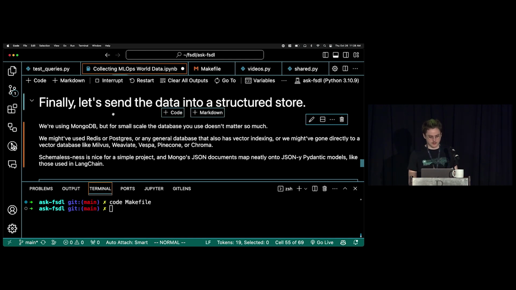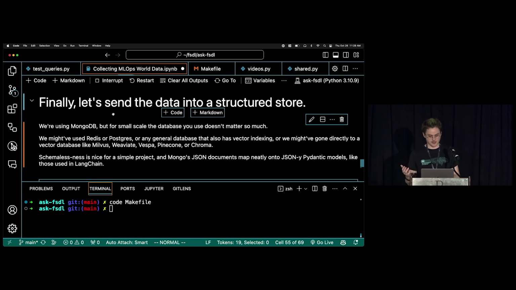So we grab the information out of its natural form. We need to load it somewhere so we can use it downstream in our application. The choice that I made for this project was MongoDB because it's web scale. It's a joke. You know, schemalessness is nice when you're getting started with a project. Also, there's a lot of JSON-y stuff inside of LangChain and increasingly in language model applications thanks to OpenAI's function calling. So JSON is kind of a natural dialect for these things.